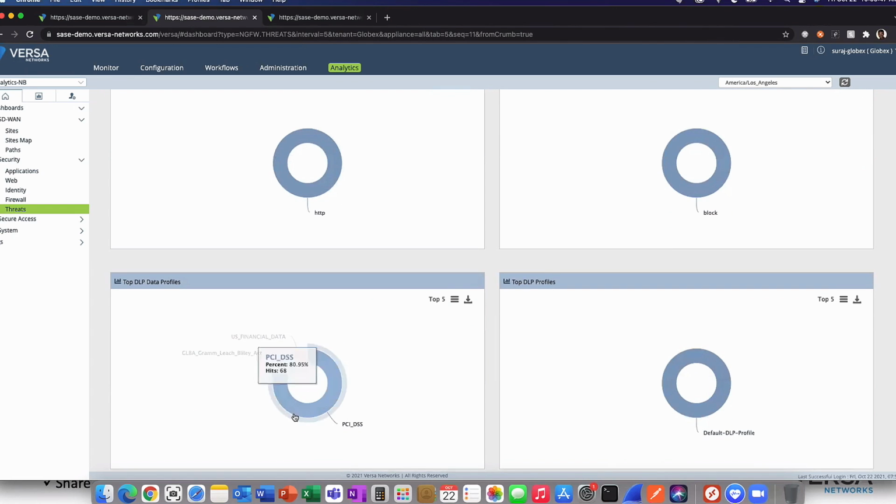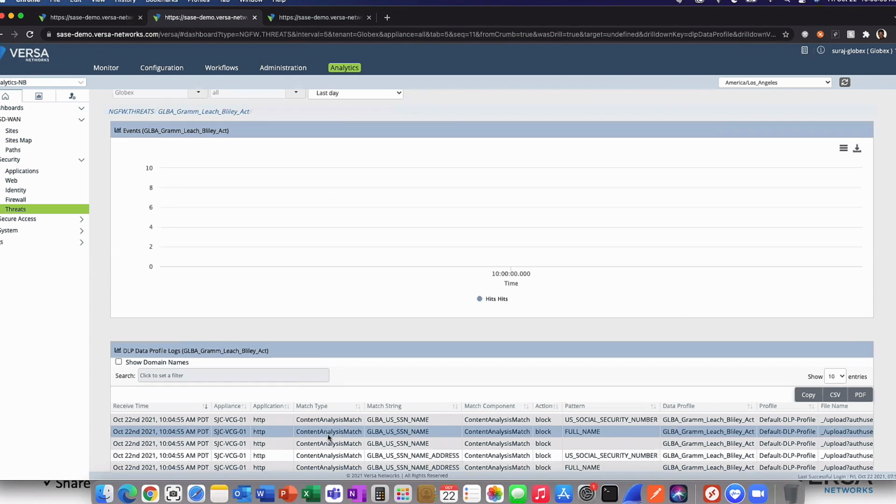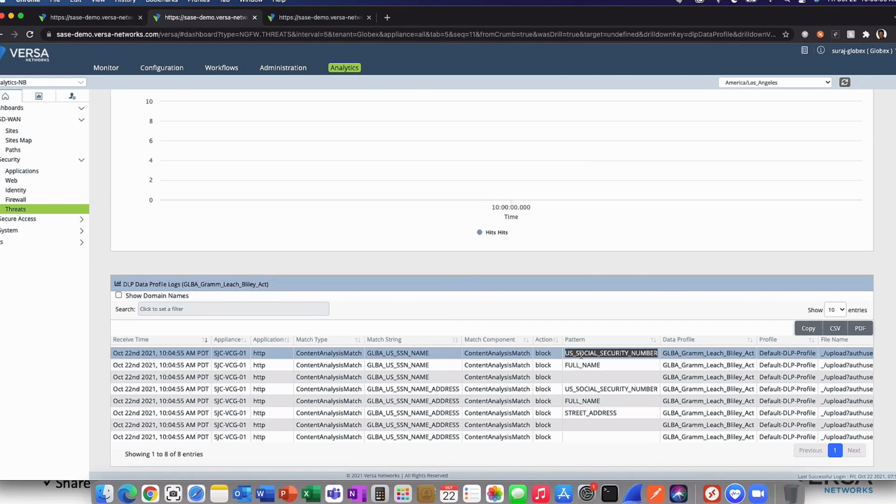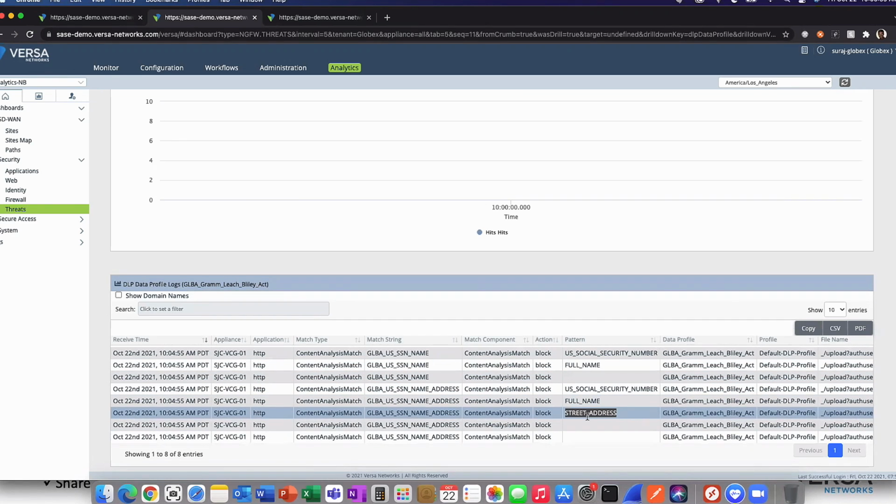Here it also shows all the different pre-canned regulatory or compliance policies that were matched against. You can see the social security number was identified within a document, and a full name and street address and so on. What we provide in analytics is not the actual sensitive content, but what was found by the specific engine in the specific document.